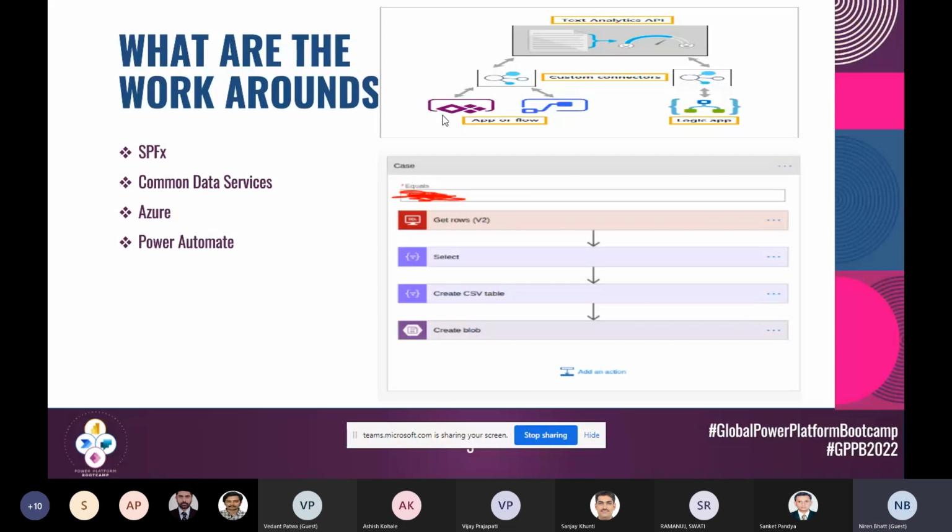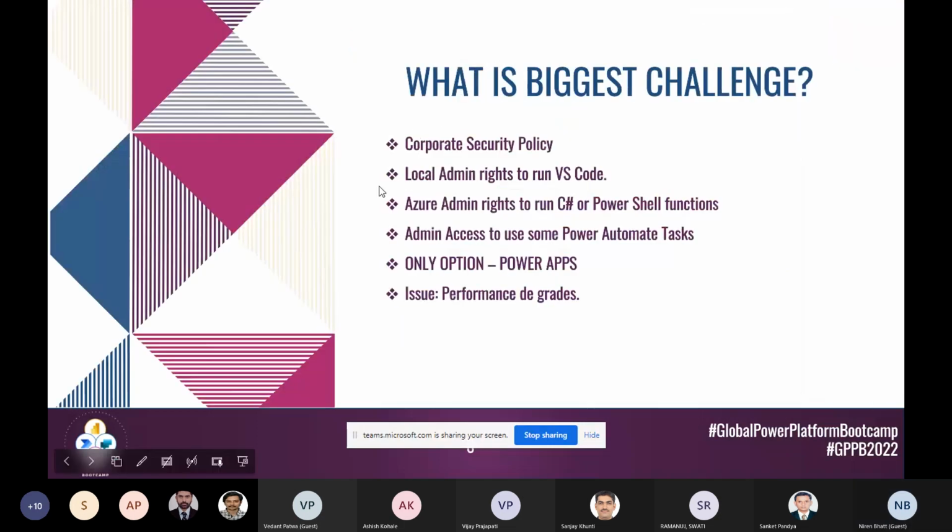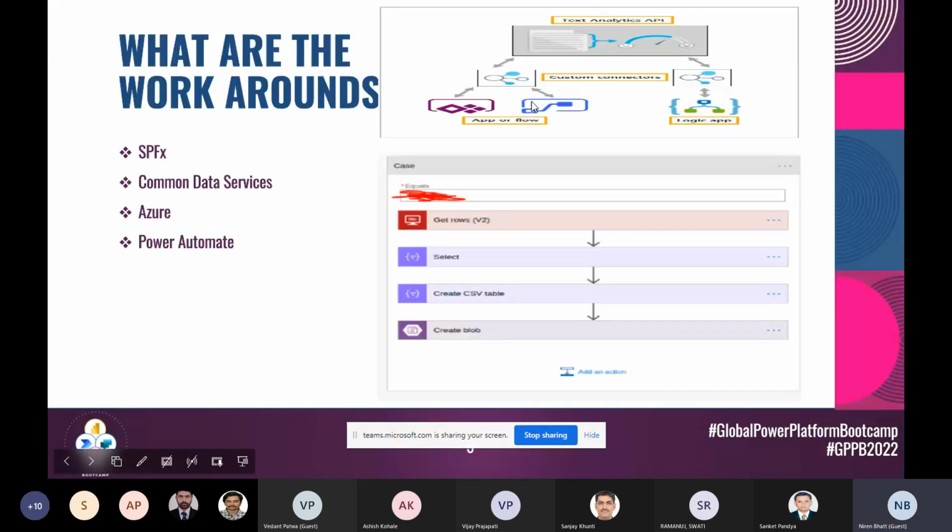Here I have shown you two images for Common Data Service and Power Automate, using which you can get large data set queries and records.